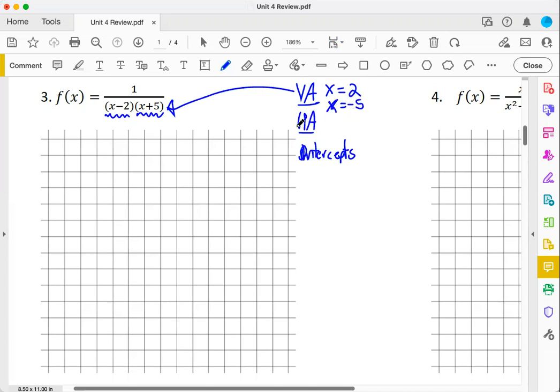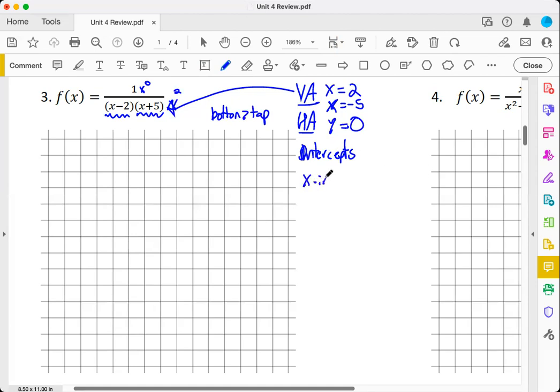So for the horizontal asymptote, I see that my top degree, and maybe make a note of this, is like x to the 0 power, because think of this as just a constant. And then down here, this would eventually produce x times x, which means that it's x squared. And so in this case, the bottom degree is greater than the top, which means that you have a horizontal asymptote at y equals 0. Capiche?